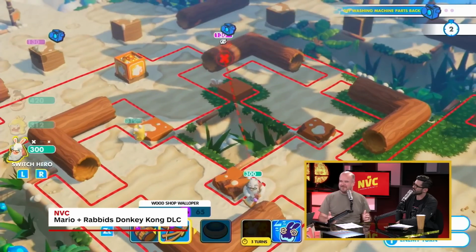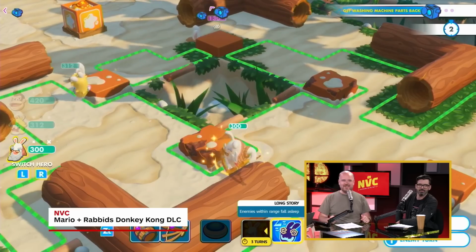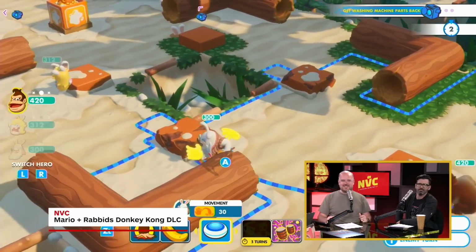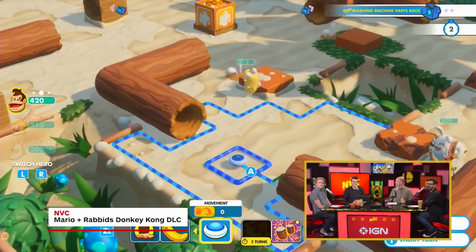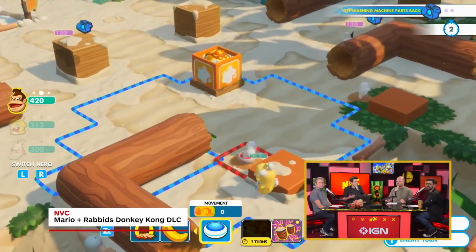It's a super powerful ability, and it just gives him the ability to walk out into the middle of a map and just pull everyone to him. That's so cool. He's like a walking vortex of destruction. That's so awesome. But Peach plays pretty much identically to how she did before, right?